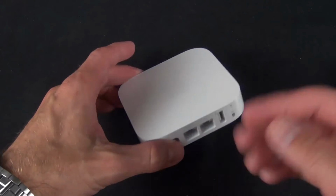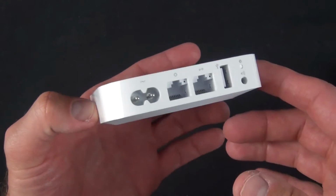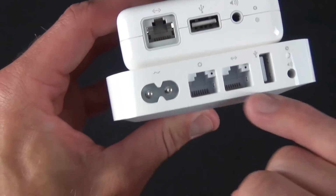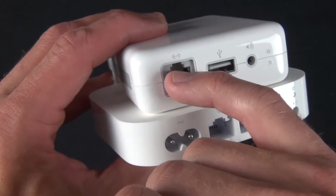Now this, of course, needs a separate cable which you'll need to carry with you. So this is really, I don't think, designed to be portable. It's not as necessary as it used to be. But if you look at the ports, there are a few differences here as well. So we have only one LAN port here, but now we have a WAN and LAN port here, so you can either have both an ISP and a separate device connected to it. This used to be one or the other.